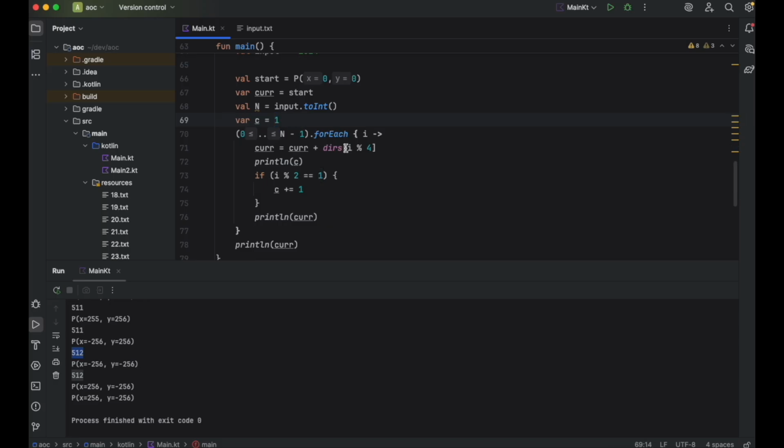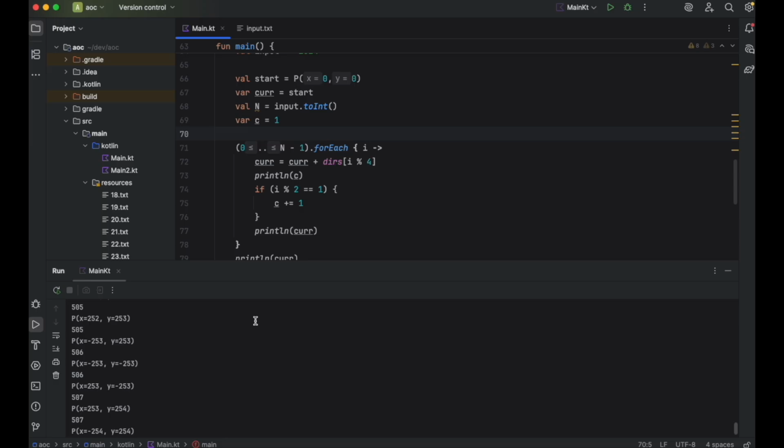So I go... I'm already counting the right times, how often I go.